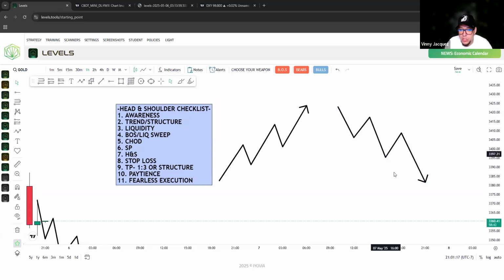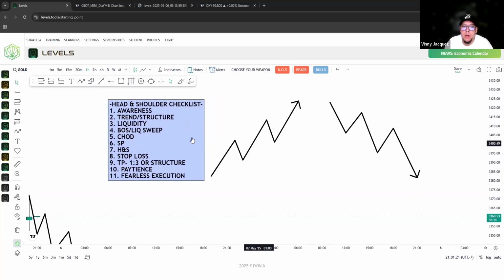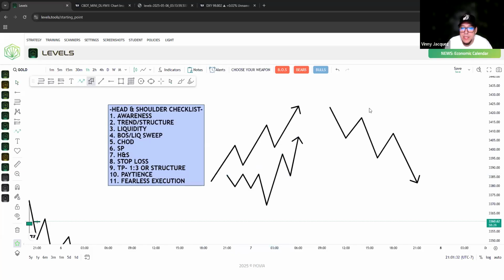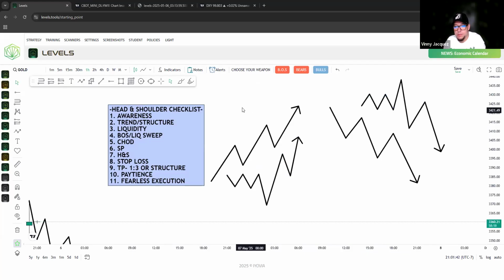Buys. If the market's in a downtrend, we should be looking for sells, right? Now, if we're in an uptrend, we want to focus on inverted setups. We want to focus on these so we can shift the market higher. If the market is selling, we want to focus on these so we can continue the market sells, right? But in my opinion, that's a lot for a beginner.